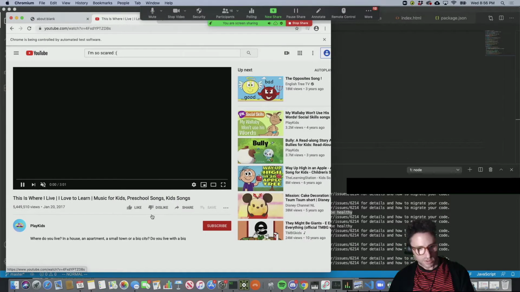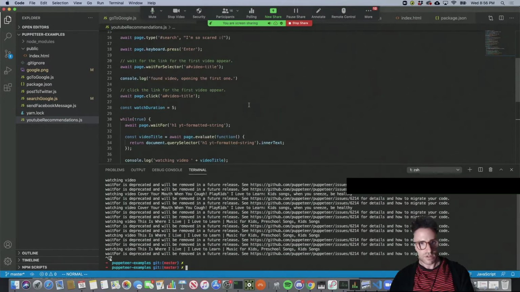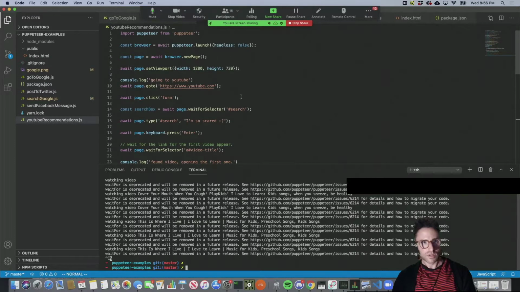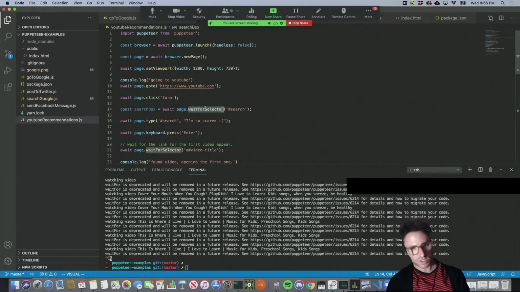So what this is doing, and this code is all available for you to experiment with. Like before, this is launching Puppeteer in non-headless mode so we can see it. This is opening a page, setting the viewport, then it goes to YouTube. And then page.click form. It took me a while to figure this one out. And then it waits. There's another key thing that you want to use here. Sometimes it takes a while for a page to load. So there's a thing called waitForSelector that waits for something to appear on the page before continuing.